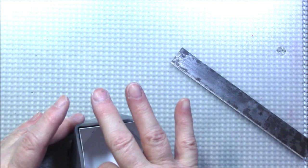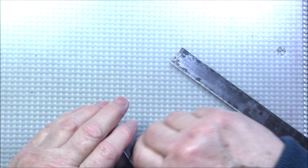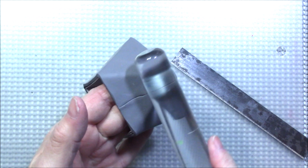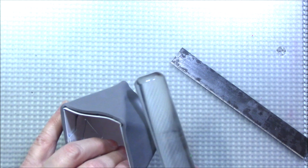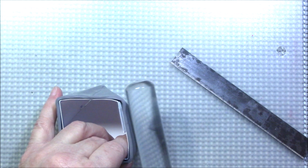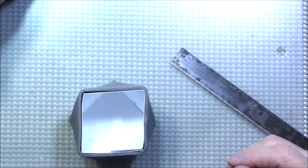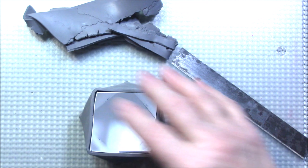Now, in my notes, he went ahead and put the decorative clay on top of this, which I understand because it will stick better. I'm just trying to think whether it would be better to decorate this before or after you bake the scrap clay. Now I need to roll this through the pasta machine, and I'll turn the sound off because I know some of you are sensitive to the noise, but I need to roll the scrap out so I have a piece for the bottom. So I'll be right back with that.